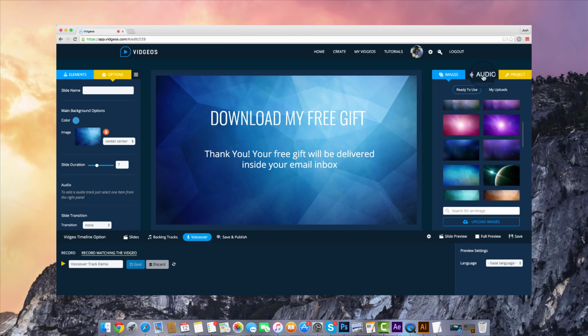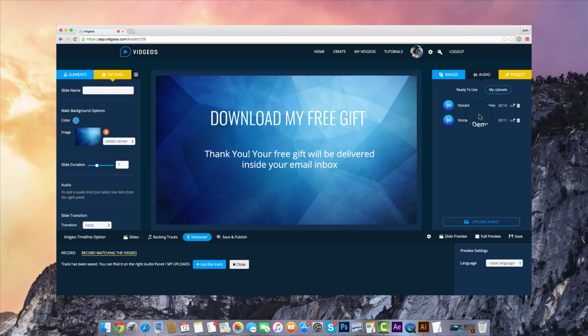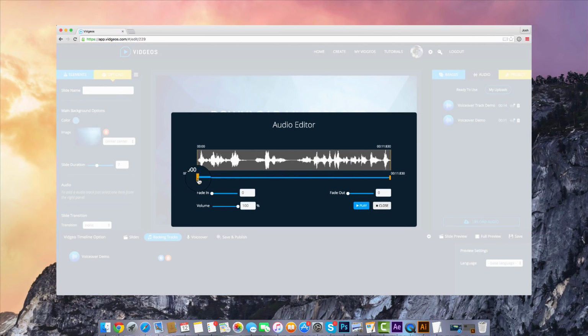Your audio tracks will also be added directly into your uploads. You can see over here, voiceover demo, we can go through and add this to the background or add it to the slide. And then we can go through and adjust this audio. So maybe we want to cut out the first part. Recording. So I can bring it out to here, or let's say about here. Welcome to this video, I'm recording.